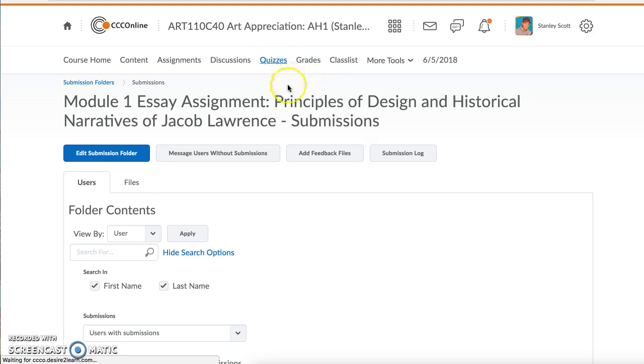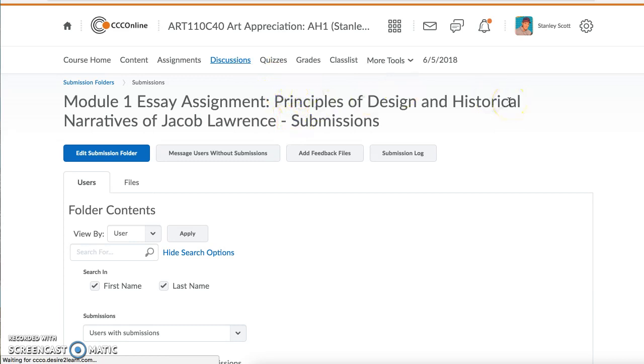Quizzes are also due at the end of the week, and something to keep up with. They're much less in terms of points than the Dropbox assignments and the discussions, but that's where you'll find quizzes. If I go to discussions, this is a big part of the course.